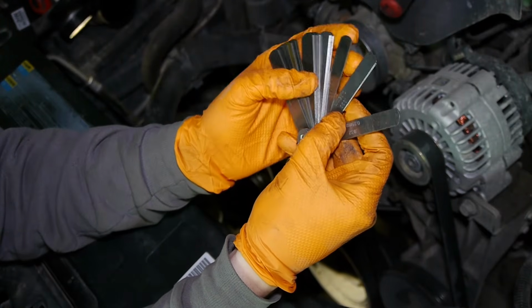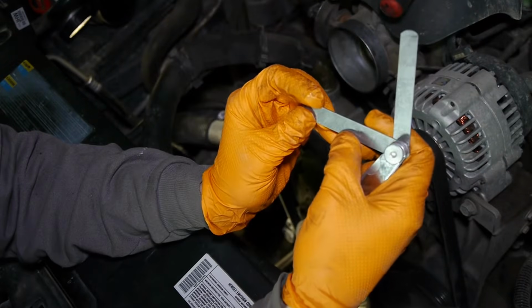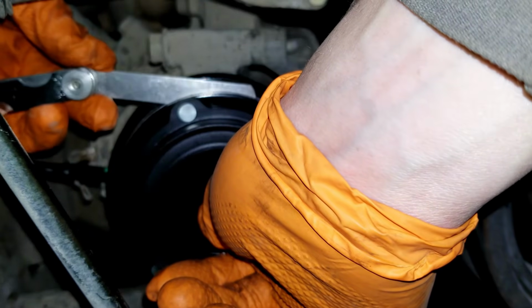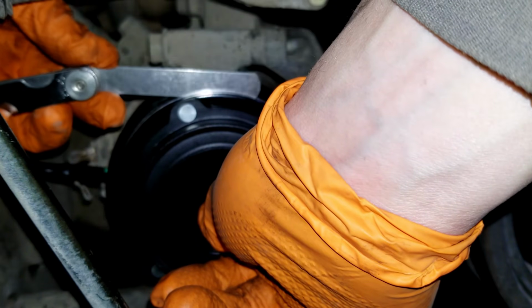The maximum allowed for this gap is 0.030 inch. So we'll see if we can push that in. You should also press down on the center of the hub to get a better reading. But don't push on the outer edges of the hub, because that's like engaging the clutch.